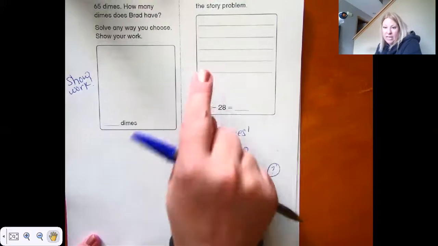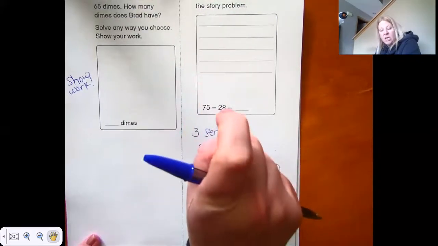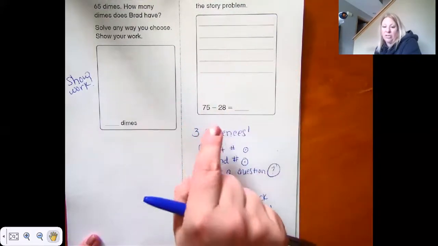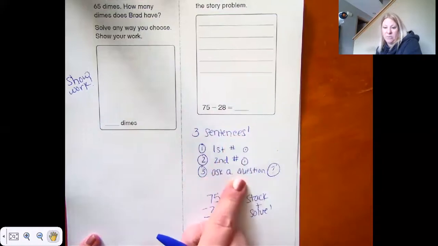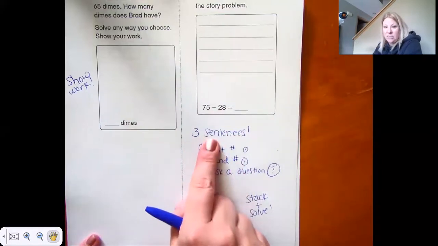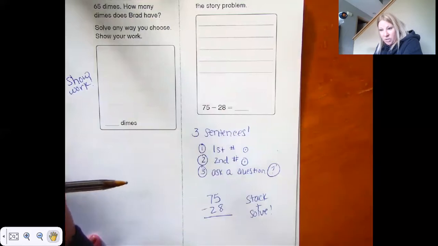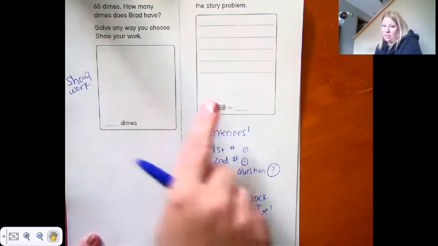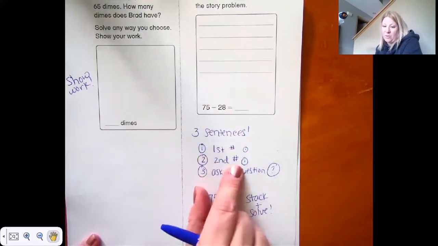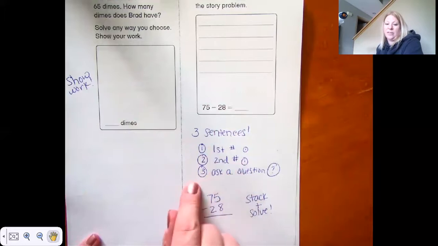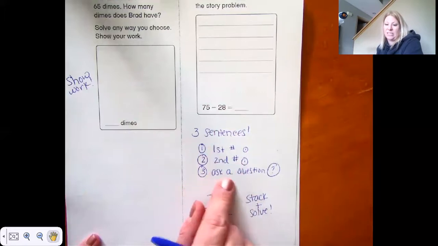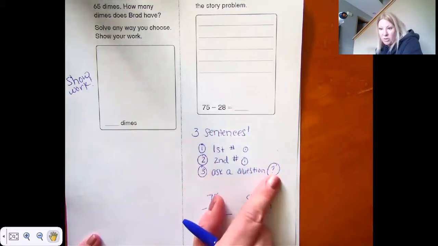So while you're taking the test, you can pause the video right now as you're watching, and you can do this. Make sure that you have 3 sentences in your story problem recipe, and that the first one has the first number, this, and it ends in a period. The second one has the second number and it ends in a period. And the third sentence asks the question and it ends in a question mark, obviously.